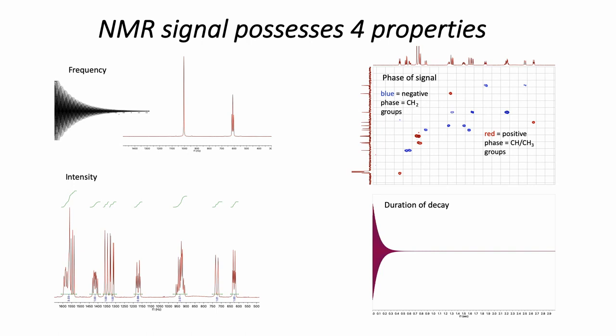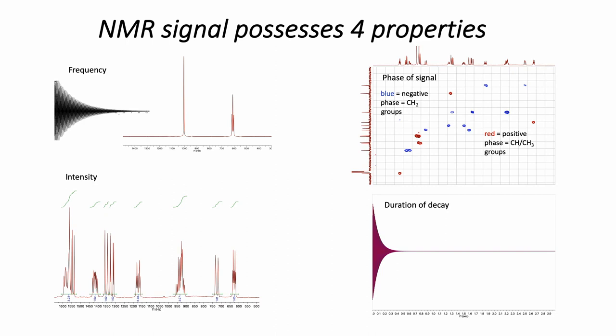But where lines will appear on this graph tells us something about the molecular environment that whatever gave rise to that signal is in. So that's what, most of the time, you use. The next most common piece of information used out of it is the intensity. The intensity of a resonance in the NMR spectrum is going to be directly proportional to the number of nuclei that give rise to that signal.